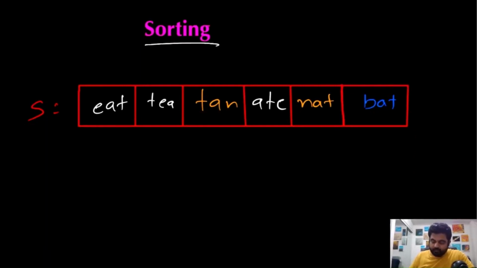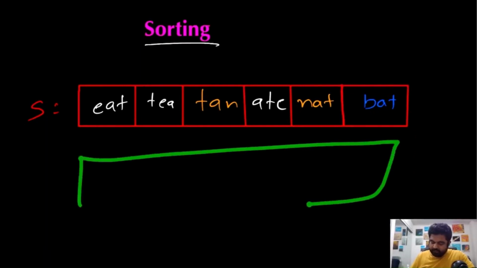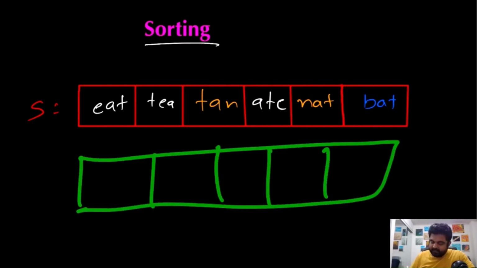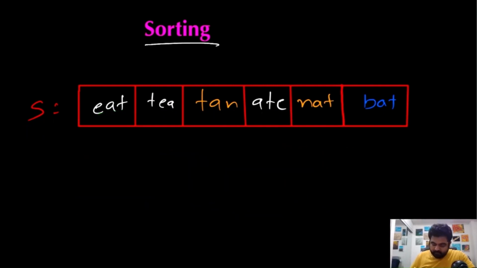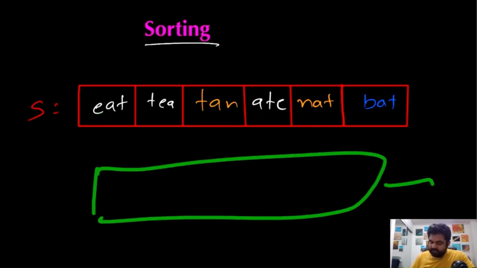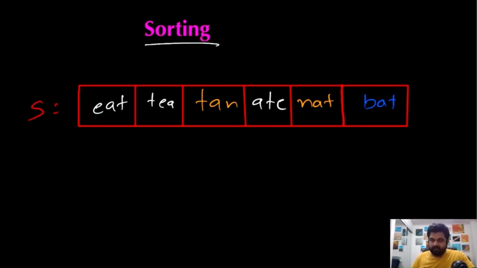One better way to solve this problem is by using sorting. How we are going to use sorting is that we are going to create another array, with an entry for every single entry present in the original S, and we are going to sort each of those elements in alphabetical order. Then all we have to do is iterate over this newly created array once, find all the similar values, and then we can simply return them as the answer, and that makes our life much easier.